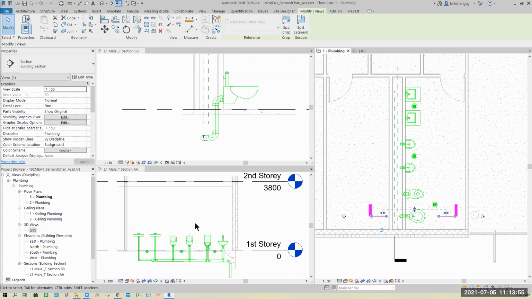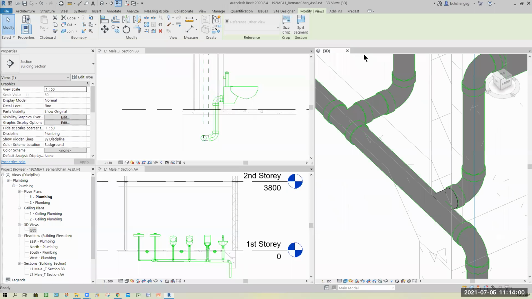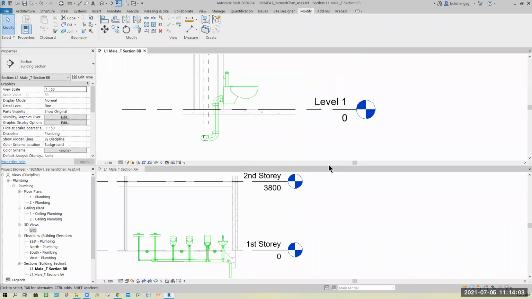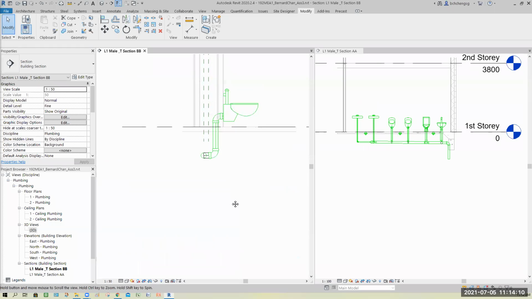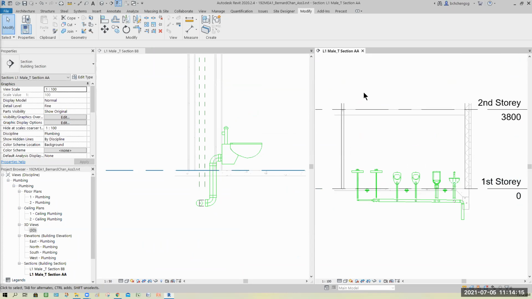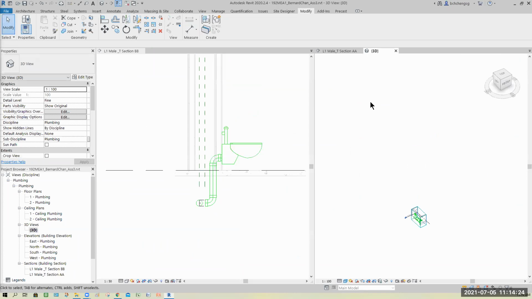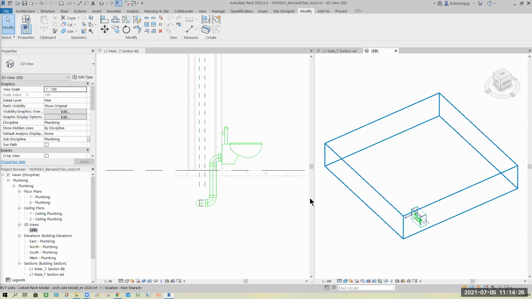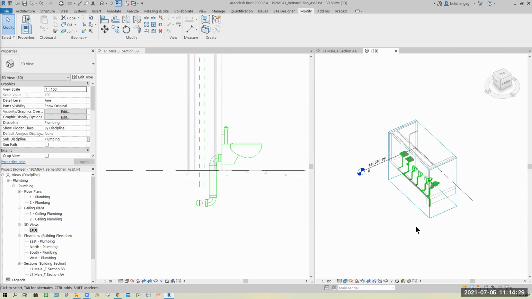So normally, what I'll do is I close these two. Then you have these two views, right? I will tile them side by side. Then in any one of the views here, for instance maybe section A, I open up my 3D, so I can see my 3D view from here while I'm editing.